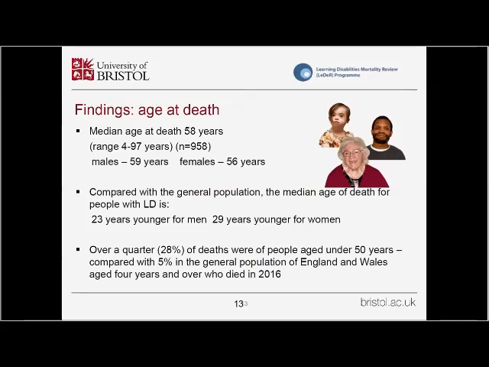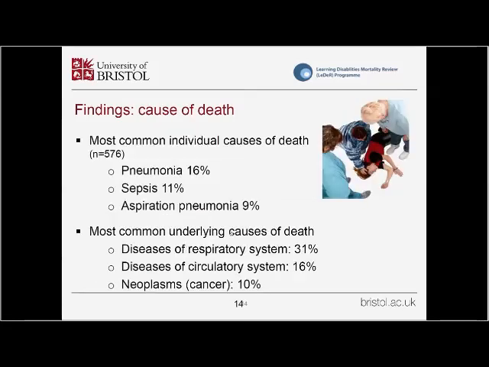And what we're finding, in common with other data sources, both national and international, and as described by Giles, is the longevity advantage for men with learning disabilities, which is not the case in the general population, and we've not yet explained this. The next slide shows the findings relating to the cause of death.